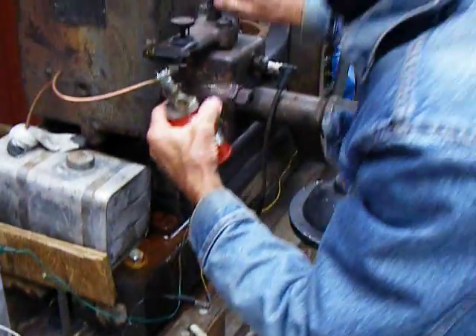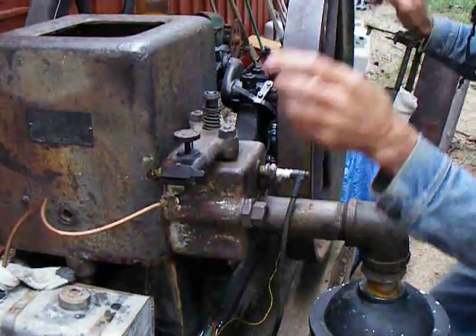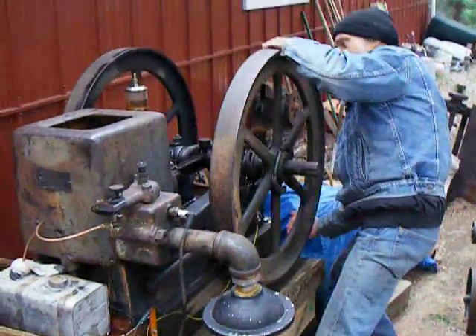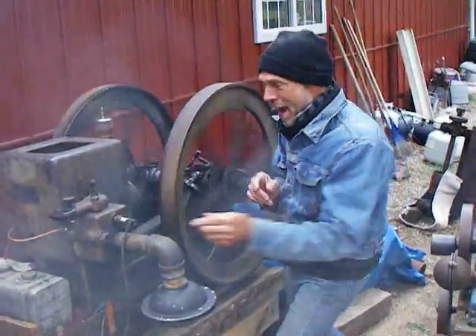So what I'm going to do now is see if we can gas this baby up, give it a little priming. That's our choke right there. Get ready — back it off a little bit, because we're going to see if we can get this baby to fire up. Whoa! Whoa baby! We've got some action now.